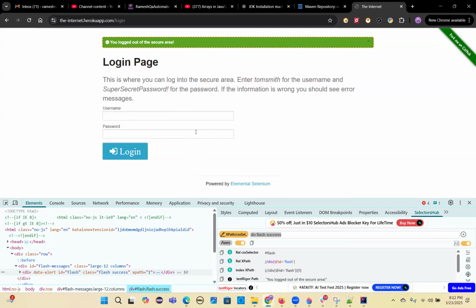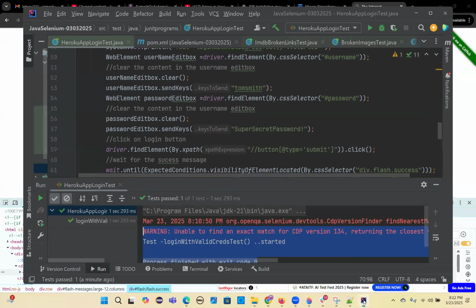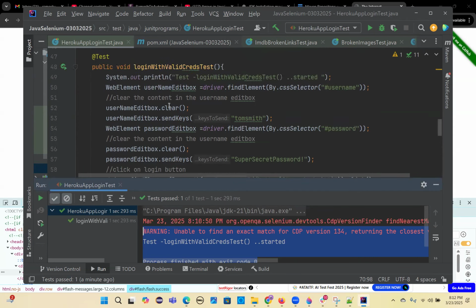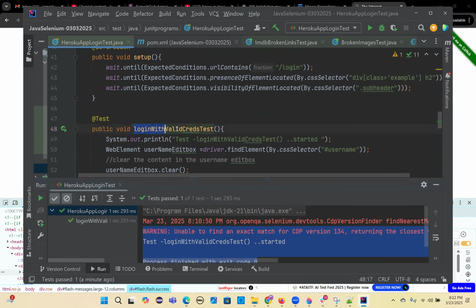I want scenarios. What scenarios? One I automated here. What is this? Login with a valid credential test. So what are the other scenarios? Valid, password, name is different and name different ones.